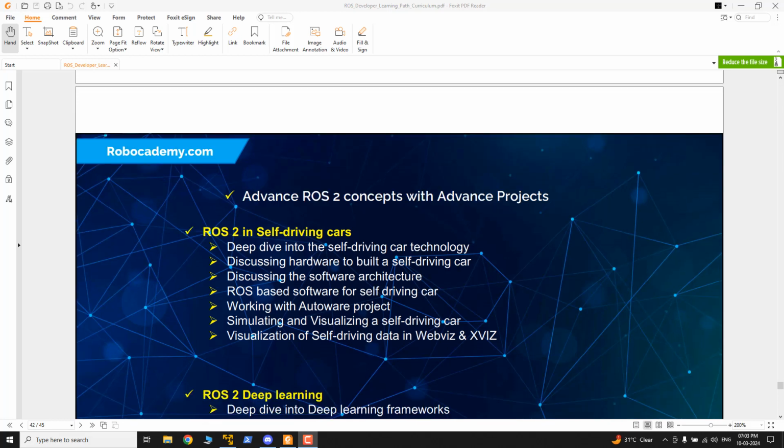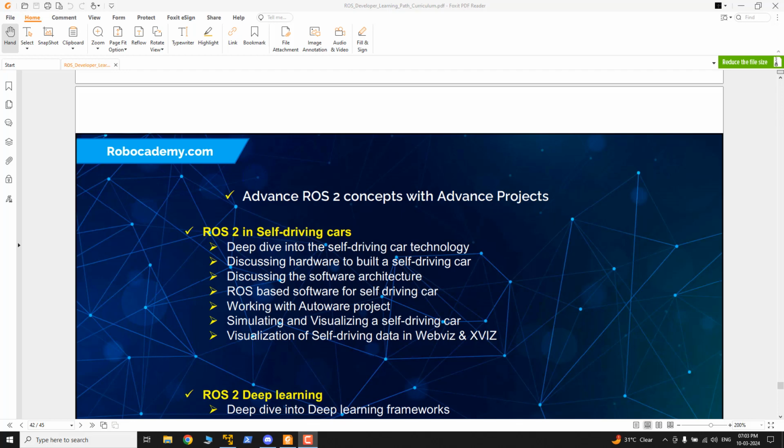this chapter we already saw in ROS 1, and that is the same thing that we are seeing in this chapter as well. I have copy pasted these topics, but the thing is that when we discussed in ROS 1, we actually discussed with the ROS 2 project called Autoware.